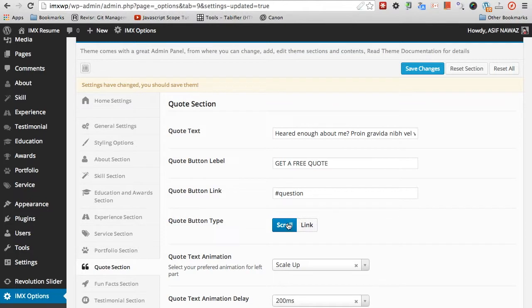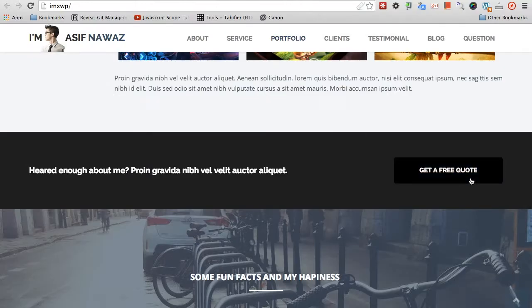So if you choose scroll, you have to keep the ID of the section where the user will be scrolled to after clicking on the code button.